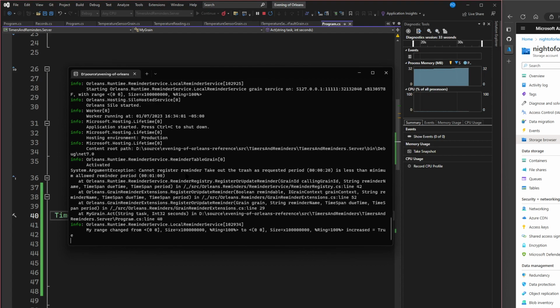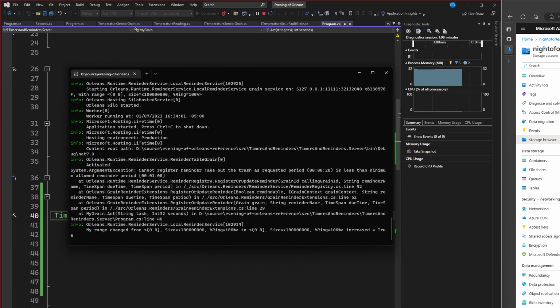So in the scenario where we have a grain for every person in the world, if we had a reminder for every person to brush your teeth in the morning, we would be taking our silo down all the time, because we'd have droves of grains waking up all at the same time and running whatever reminder process gets picked up. Our reminder has a description of the task, and we'll look at that task and say, okay, this reminder just perked up and the message is this, I need to go do this, right?